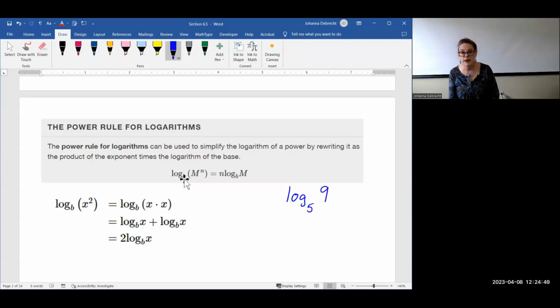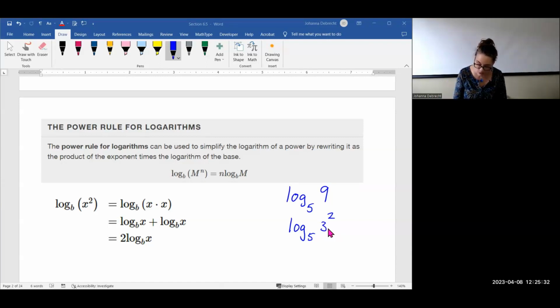So if I'm looking at log base 5 of 9, how am I going to deal with this? 9 is a power of 3, but the 3 and the 5 aren't the same value. So the answer is not 2. In order to use property number 3, these have to match, and they don't match. So 5 raised to the second power would be 25, not 9. So I know that doesn't work. What the power rule tells us is that we can actually take this 2 and move it to the front. In other words, what it's actually doing is stretching the graph vertically. So it's actually a stretch of the graph.